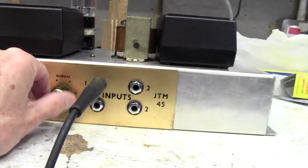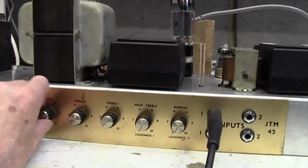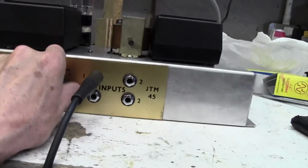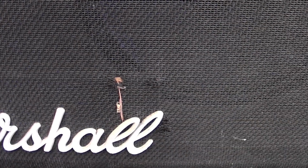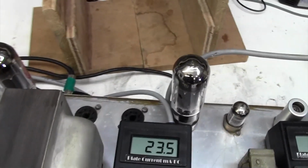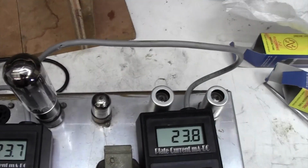What happens when we turn the volume down, or turn everything down? Okay, the fact that we can turn everything down and it's still there, and unplug the input, look, still there. In fact, that hasn't changed a single thing. Kind of makes me think it's on the output somewhere, but you can never be totally sure with these.